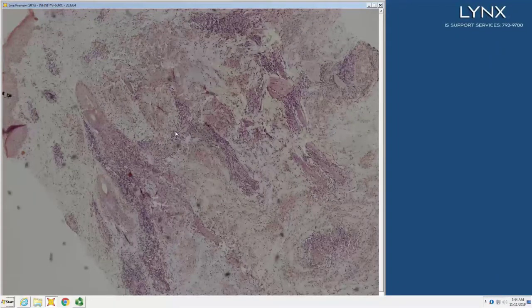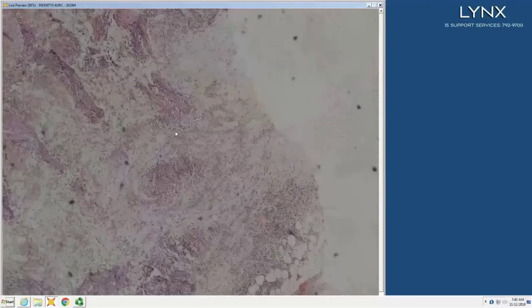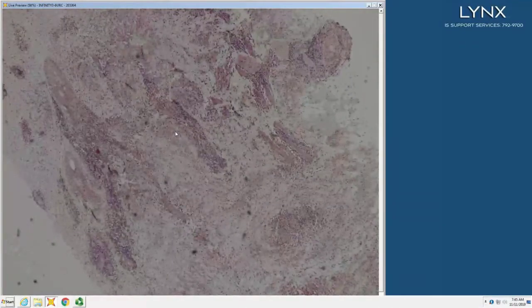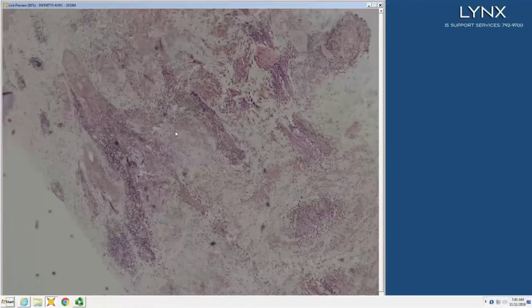Usually we start with QuantiFERON Gold because with the PPD you can get extreme necrosis. But if they are incapable of mounting a PPD reaction, then you know it's not an id reaction, because if you can't mount a PPD, you can't mount an id reaction, right? An id reaction is basically a generalized PPD reaction to the antigen. If you do PCR, you can identify the organism, but there's no viable organism that you're going to be able to culture.